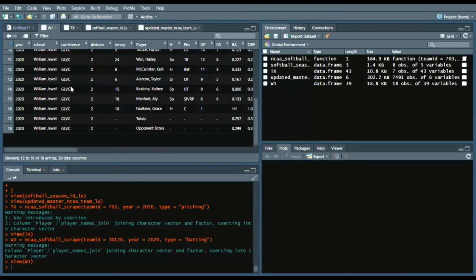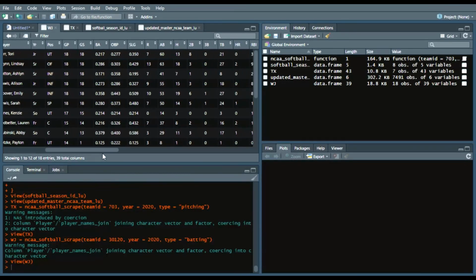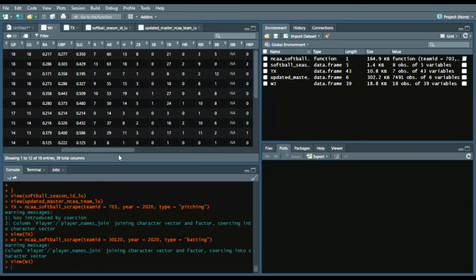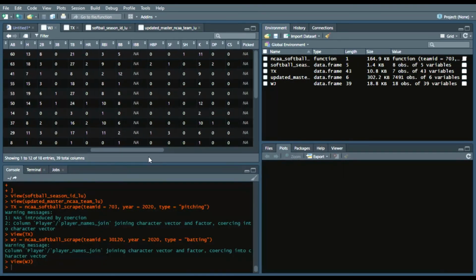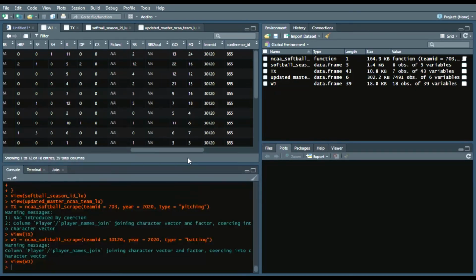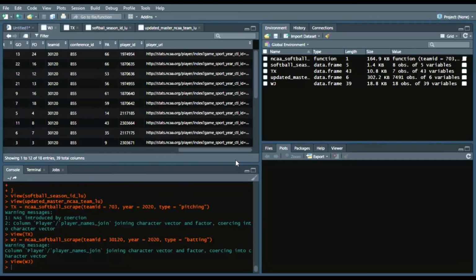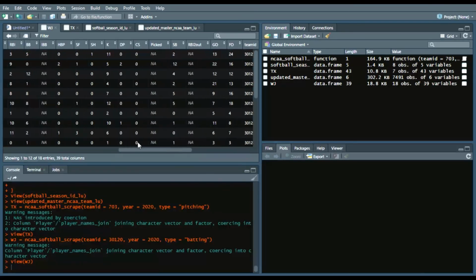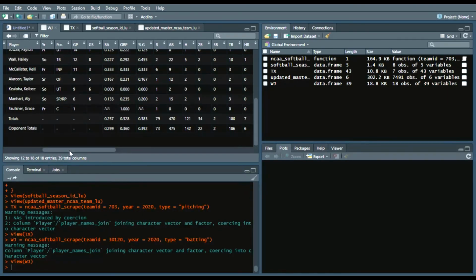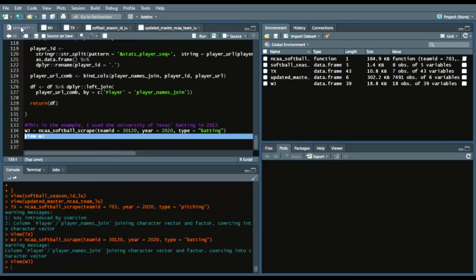And then William Jewell hitting data. So this gives you year, position, games played, games started, batting average, OBP, slugging, runs, at bats, hits, doubles, triples, home runs, RBIs, walks, intentional walks, etc. It gives you all of this data that's useful, and at the end, player ID and player URL, as well as plate appearances. And lastly, at the end, it gives you your team totals as well as your opponent totals. So really fun stuff, very useful. I think it's great. We'll do one more example.